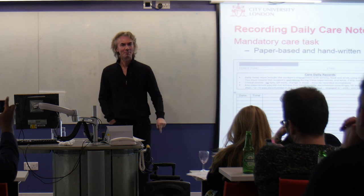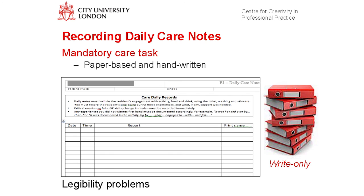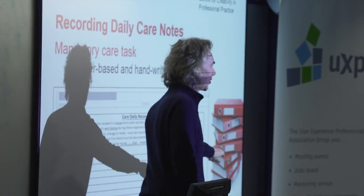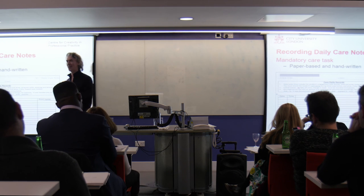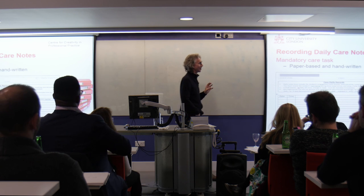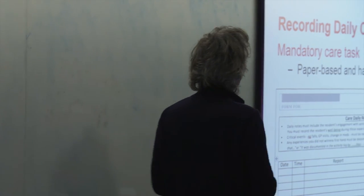It's a written form. You fill it out as things happen in date and time, and it's normally handwritten, and it's, in technology parlance, I would argue, a write-only document, because it ends up in these large ring binders in rooms at the top of a care home. If you want to go back and find out what happened, you need time and willingness and the ability to read your colleague's handwriting. So this is quite a serious issue. We kind of laugh, we're all sort of grinning, but this is actually quite serious. This is determining the quality or the lack of quality of lives at the end of people's lives.